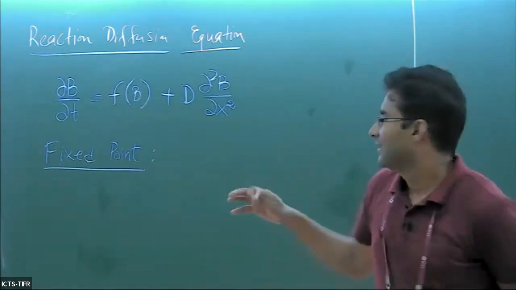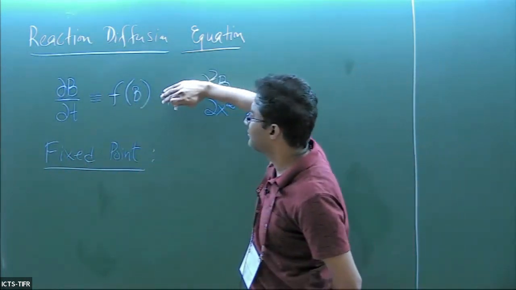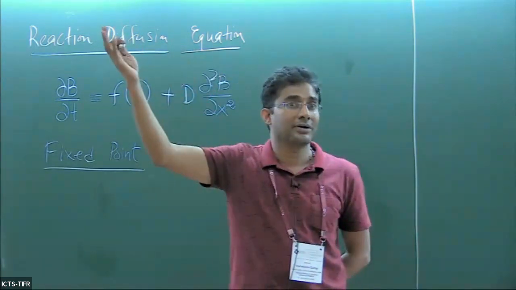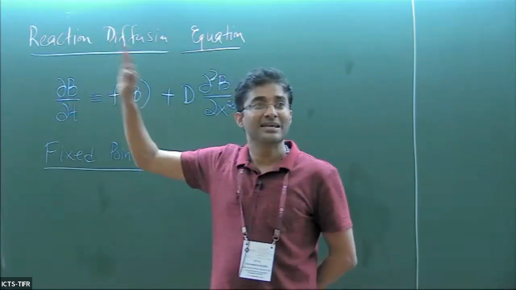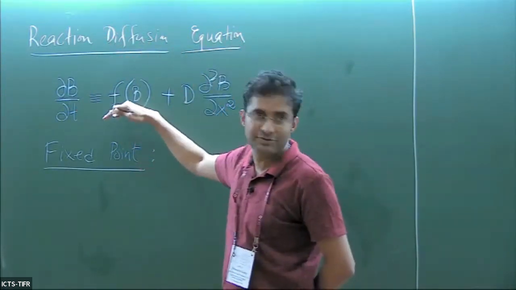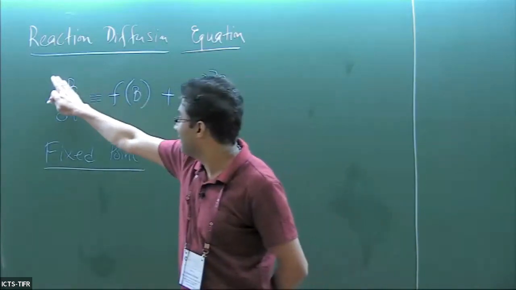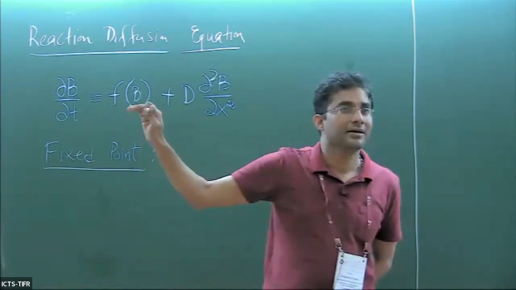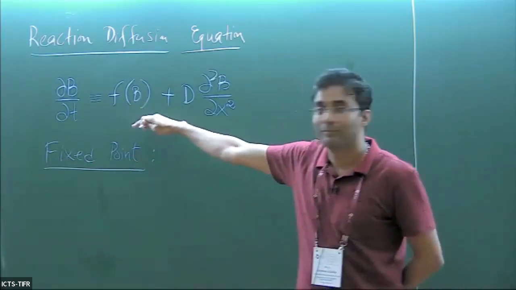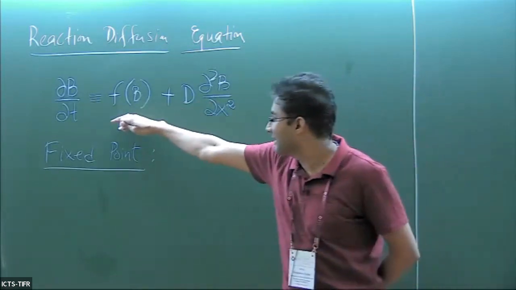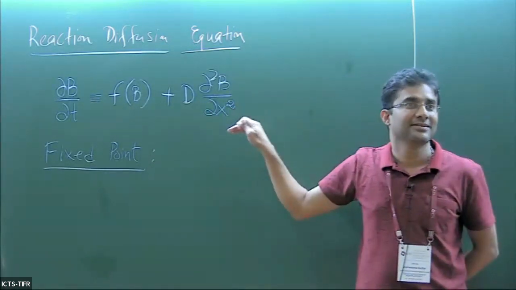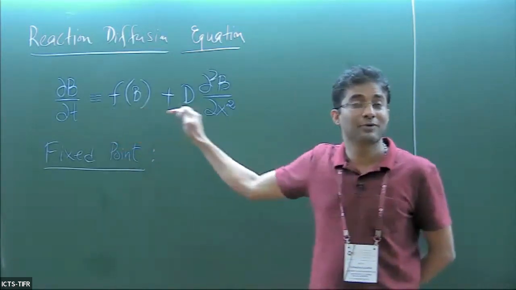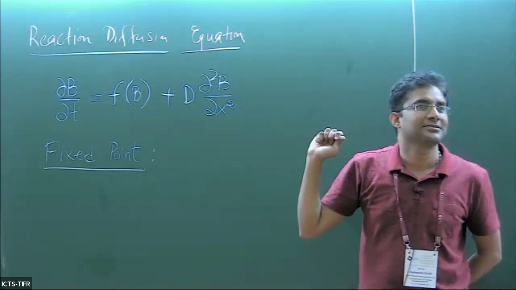In a dynamical system, without this, we define a fixed point as something when the system stops changing over time. So B stops changing. So dB by dt was equal to 0, therefore F was equal to 0. Now for the left hand side to be 0, we have to have both sides 0. Basically the entire right hand side has to be 0, right? Is that the same as just F of B equal to 0? No, so we need one more term to be 0. So how can we achieve that?